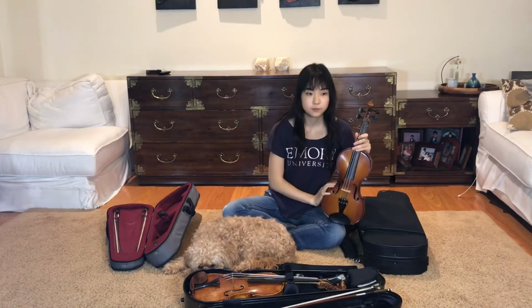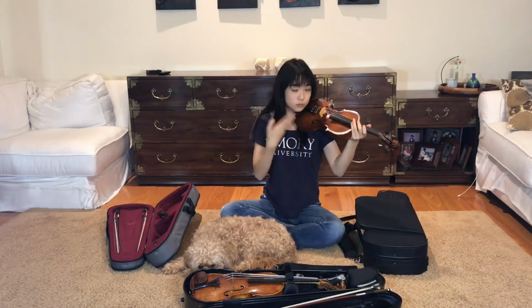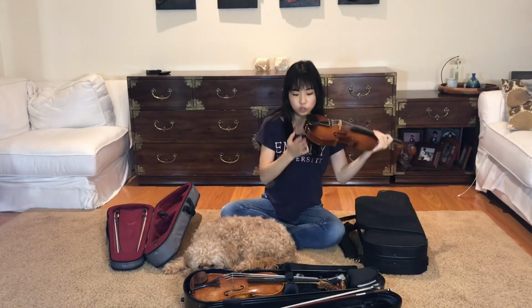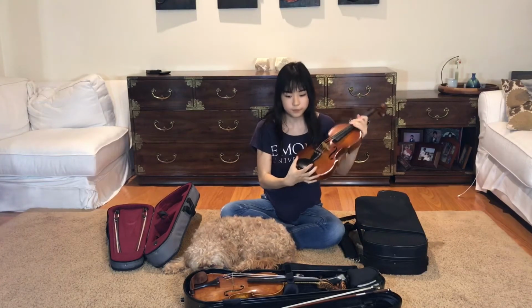Today I'll introduce you to the parts of the violin. On the bottom, this is a chin rest. This is a place where you put your chin when you're playing in position. There's two different types of chin rest. This is not common, but this is the one in the middle.